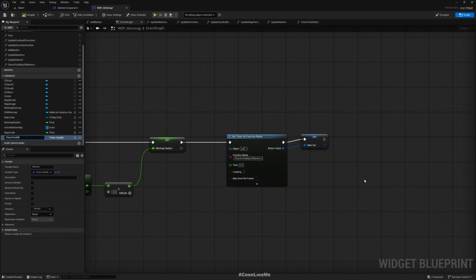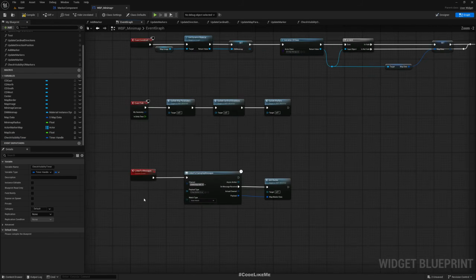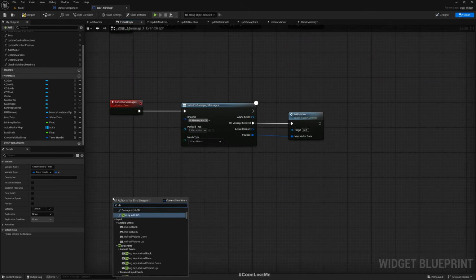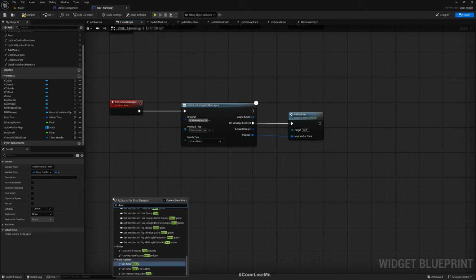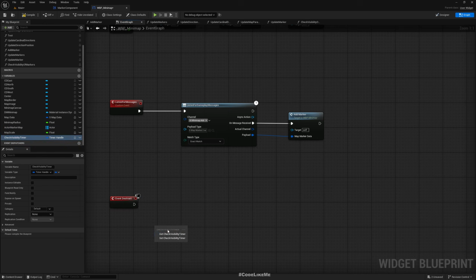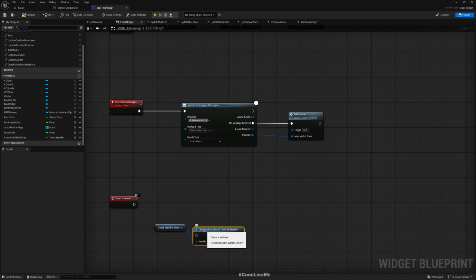Check visibility. And right, do we have a destruct event? I think this should be automatically cancelled, but in any case, I'll add the destruct event and clear and invalidate the timer.